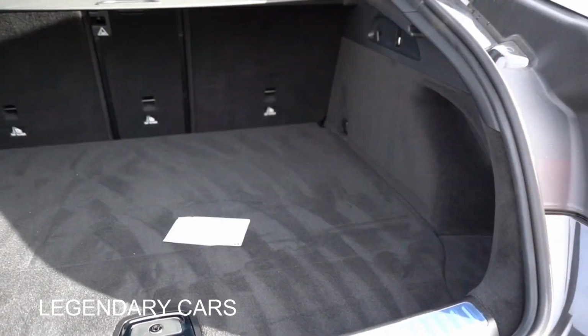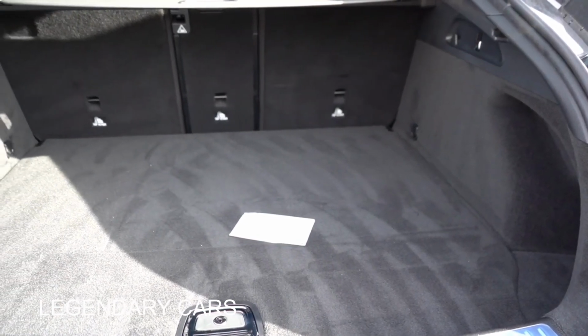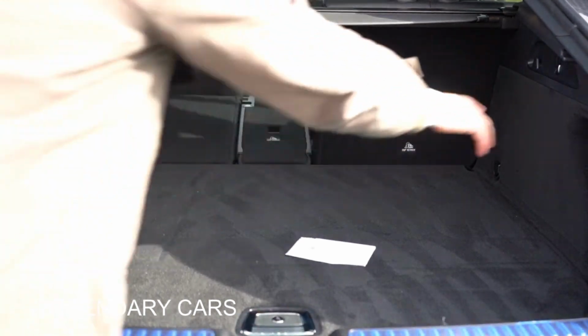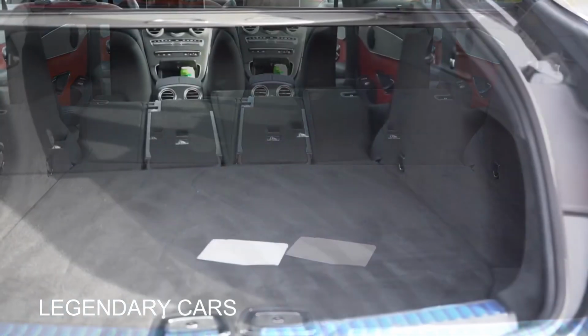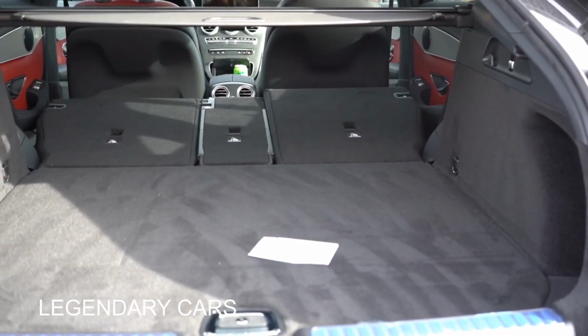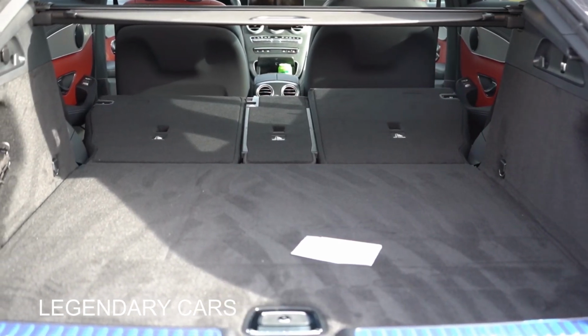But once opened up, cargo capacity comes in at 17.6 cubic feet. But there are some buttons to fold those rear seats down in the cargo area, of course. And if you do that, that is going to bump that number up to 49.4 cubic feet. Then there is some cargo lighting back there. There's grocery bag hooks. There's chrome plated tie down anchors as well. There's a 12-volt power outlet. There is a side cargo net back there, a cargo cover.